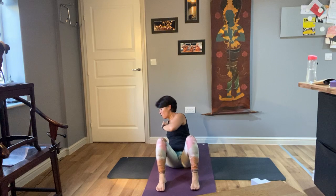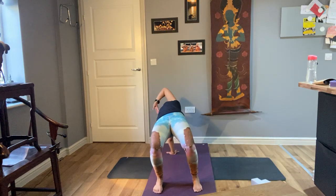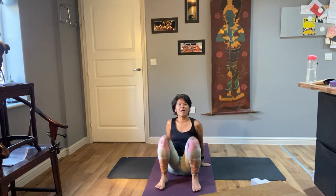Take your left hand back behind you, feet forward, and then inhale, push into your feet, into your hands, spin the chest up. As you exhale, lower back down and find your way back towards crow again, okay? One last time. Nice deep breath in and out in your crow, okay?